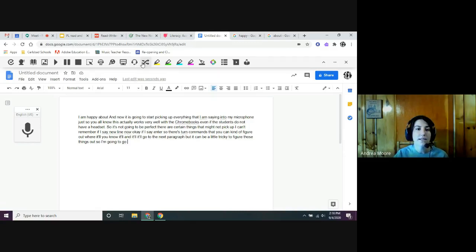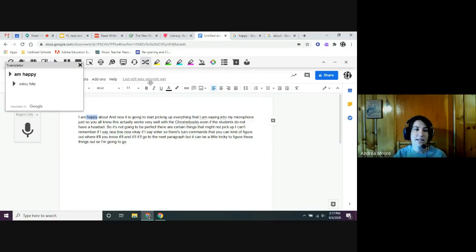So your next feature is the translator, and this is just your basic translator. It is powered by Google. So it is, I'm sure, as you all know, Google is not the best translator in the world, but it does a fairly decent job on certain words for the most part. So if I need to translate the word happy, I can highlight it, I can click on my translator, and it actually picked up the word before it as well.